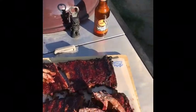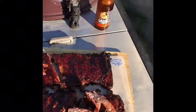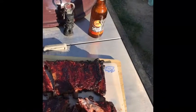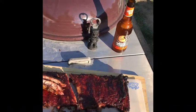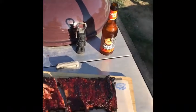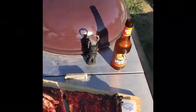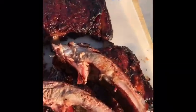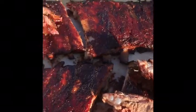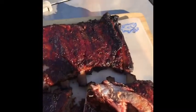Alrighty, just finished up the cook here. So got the offset cooker over there. I unwrapped them and spritzed them every 15 minutes for 45 minutes, and then I started putting some barbecue sauce, Sweet Baby Ray's, on them. Did that twice, every 10 minutes. So now we've got the finished product here. Give them a taste test and see if I can tell the difference between the two.